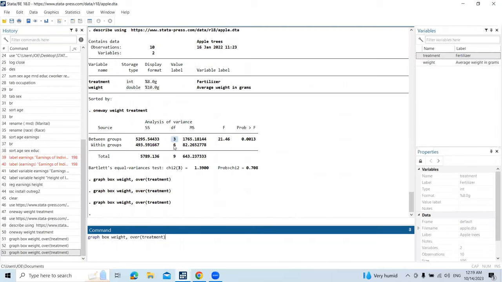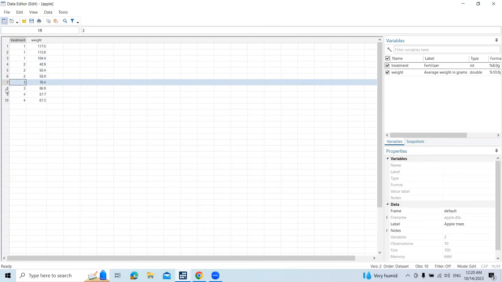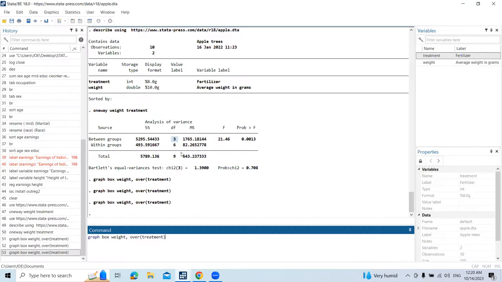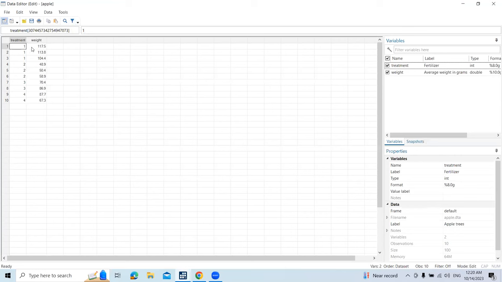Within groups is just the total number of observations we have, or the sample size. No, that's not the sample size. Yeah, the total degrees of freedom is the sample size, which is about, we have 10 people, right? Not 10 people, 10 different apples. 10 minus 1, that gives us this. But for the within groups degrees of freedom, it should be, wait, let me recollect.